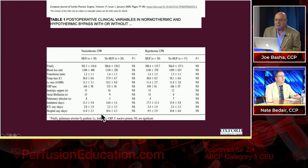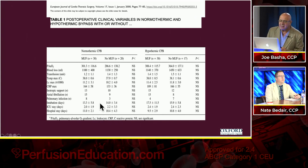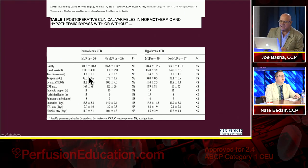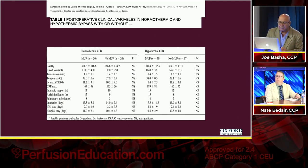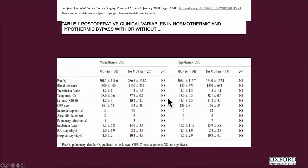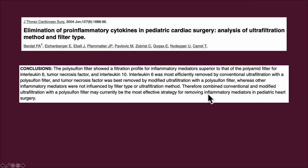So here's another study that was done about the same time. They looked at blood loss, transfusions, and a bunch of various things, atrial fibrillation rates, hospital stays. Really, between the two groups, there just was nothing there. It made no difference between the MUF and the non-MUF or ultrafiltration group. Actually, it's the same study. I misspoke. I apologize. But in all of these things that they measured, there was essentially no clinically significant difference in the patients. Okay.